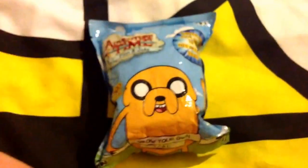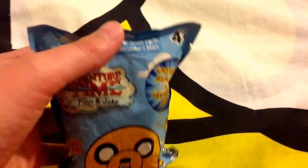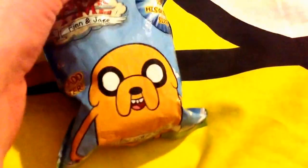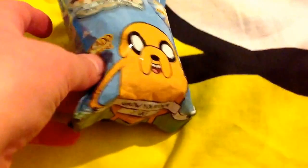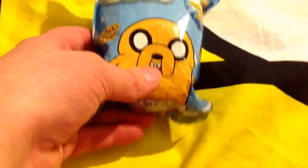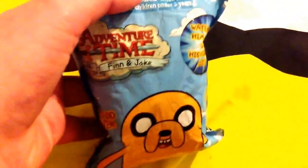Next I got this Adventure Time Grow Your Own Jake, which I found at Toys R Us. I kept it unpackaged as a collectible. The grow thing doesn't really work well for me — it says it takes up to at least three days and that water makes him grow up to 500 times his original size. I've seen videos on YouTube showing him growing day after day, and it did grow a lot, but not quite 500 times its size. Still really cool.